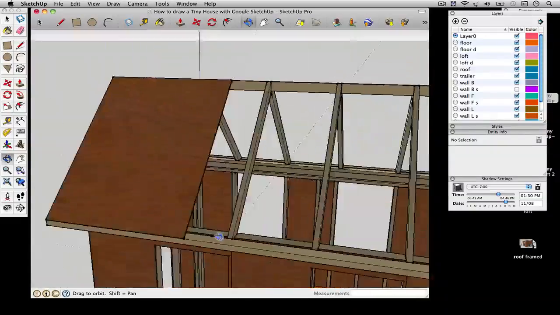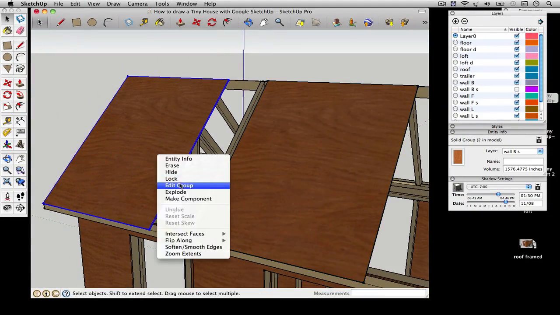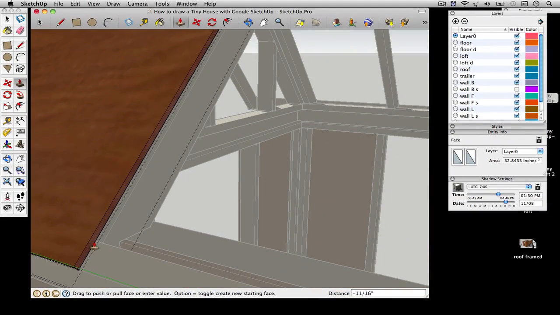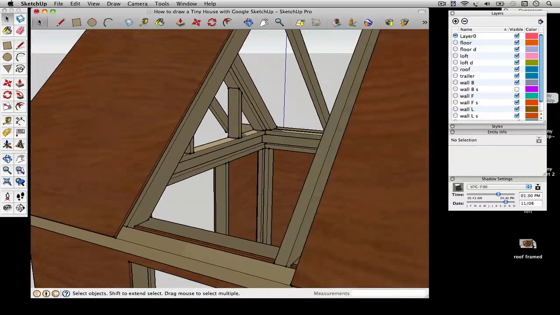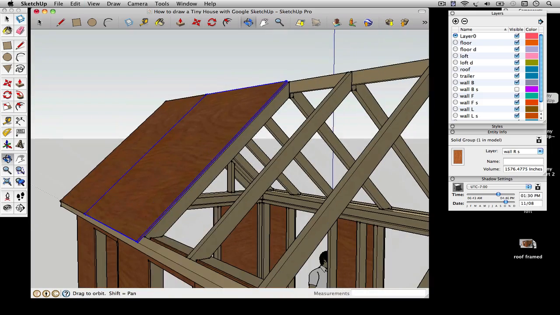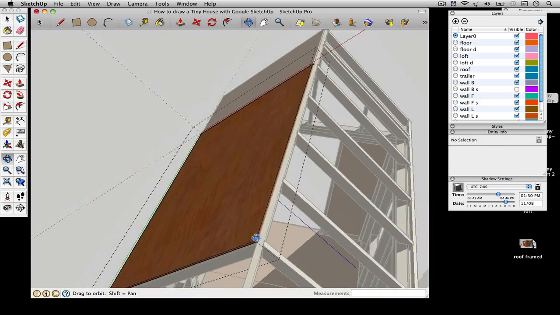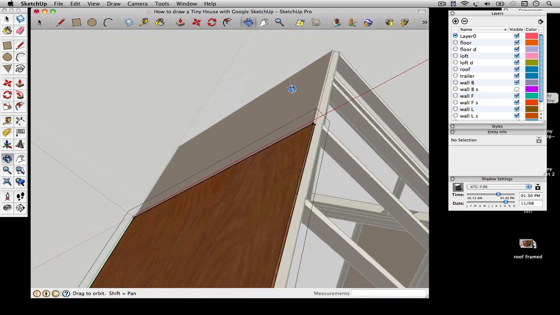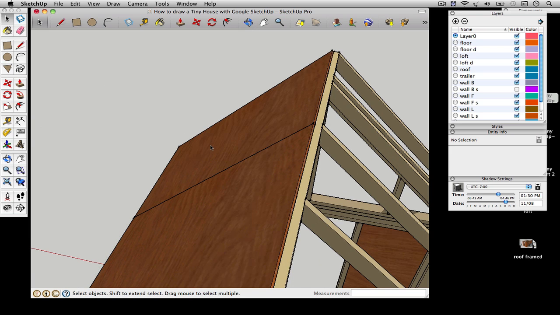Start doing the roof sheathing. Now roof sheathing really should go the long ways across the rafters. Floors should be the same way too, although I didn't do it in this tiny house. I think in a tiny house like this, it doesn't make so much of a difference in the floor, but in the roof, you definitely want to do that. And then that way, you see most of the strength of that 8-foot piece of sheathing is over as many of the rafters as possible.